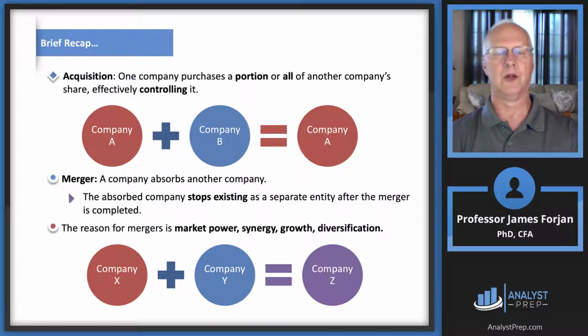A merger, on the other hand, and the reading uses this word absorption here, you have one company that stops existing. So, up at the top, you could have 2 companies, kind of still remaining in existence. And you probably could have that down under mergers as we see the different types of mergers that we'll go through over the next couple of slides. But essentially, you have company X and company Y, and then there's a new company, newer meaning that it absorbed the target company.